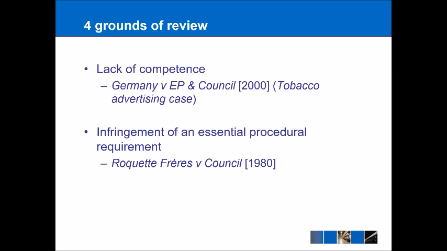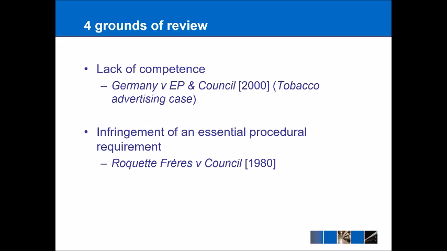So in Germany against the European Parliament and Council from 2000, which was a tobacco advertising case, Germany essentially tried to challenge the EU for its ban on tobacco advertising, saying that the EU didn't have the competence to put an impingement on freedom of speech, which tobacco advertising essentially was a demonstration of freedom of speech. However, the European Court of Justice decided that yes, the EU did have this competence in this area, and so the challenge was dismissed.